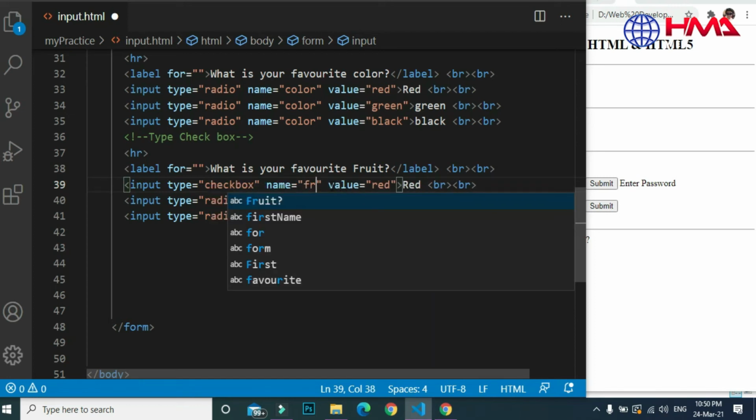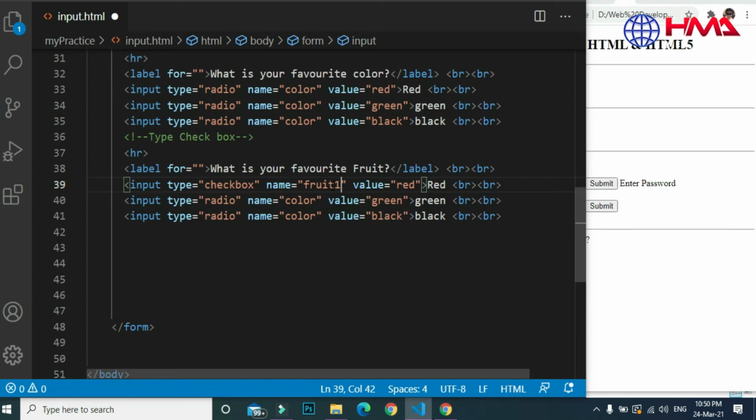So here the name of the input will be different. In the previous radio input, we wrote the same name for the inputs, and in this input type, the name of each input is different, which will allow the user to select their favorite fruit.